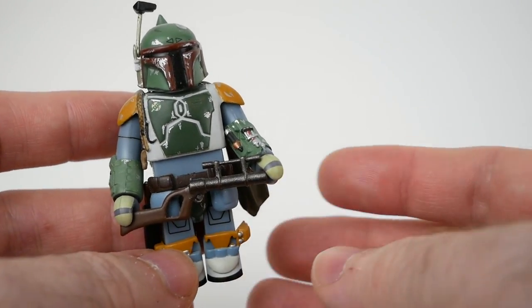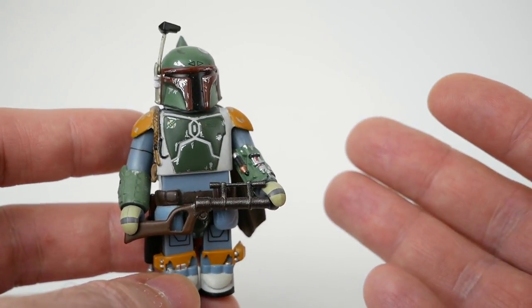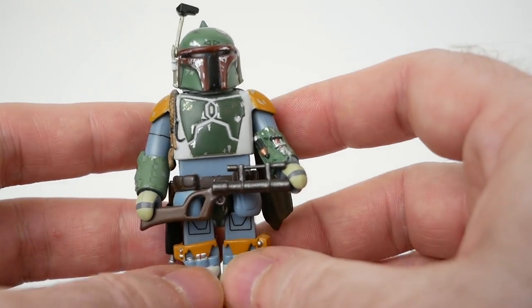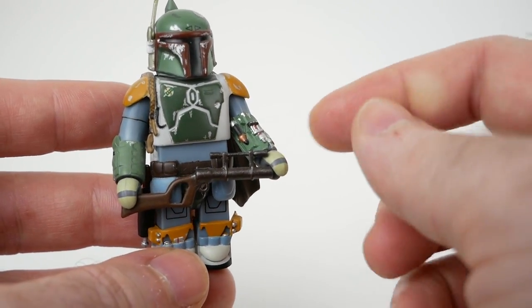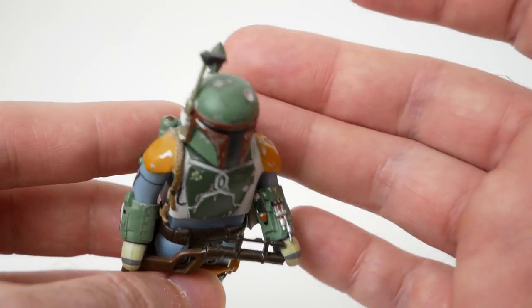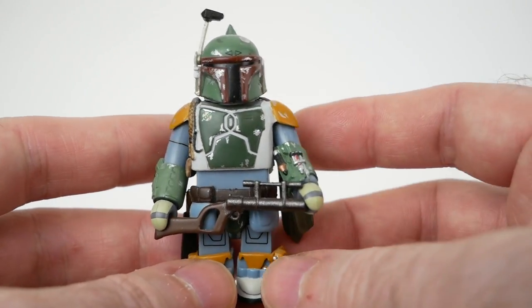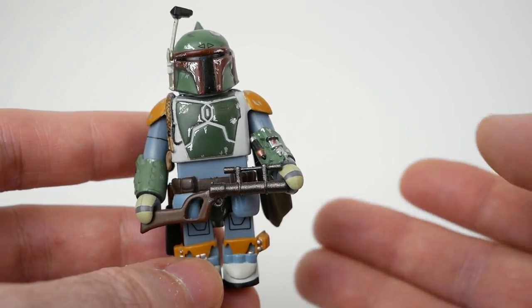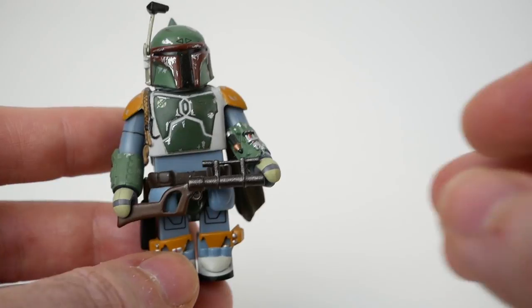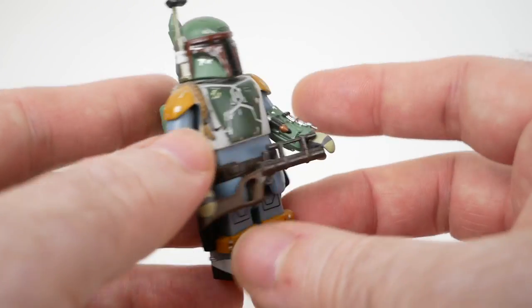Before we look at the display, I did want to show the other figures from other waves of Kubricks that I'm including in my Jabba's Palace display, because there are a lot of pretty important figures released before that wave of deluxe figures. One of which is Boba Fett — the astute among you may notice this is actually the Empire Strikes Back version, because he's got the green gauntlets and a different color backpack compared to the red gauntlets and more colorful backpack we saw in Return of the Jedi. The Return of the Jedi version of Boba Fett was actually the second chase for that deluxe line, and because of that he's really expensive, so I'm just substituting the ESB version.